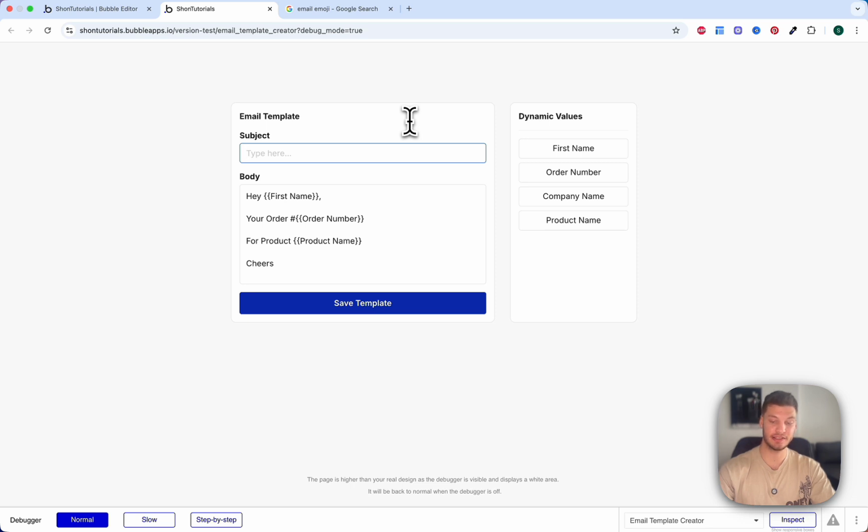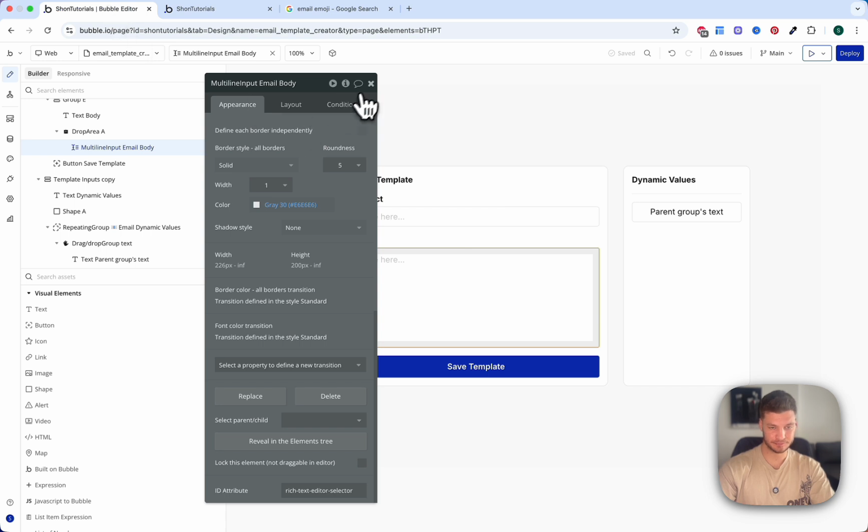In order to complete this feature and see how we actually send emails, we need to build another UI component, something not big. This is the most complex stuff that you will do today. So let's finish this build by creating another group that will showcase the saved templates, two texts for navigation purposes, and the actual send emails action using backend workflows. So let's go back to the editor.